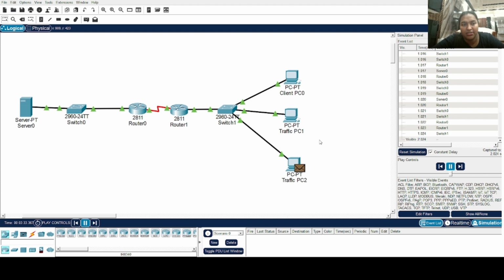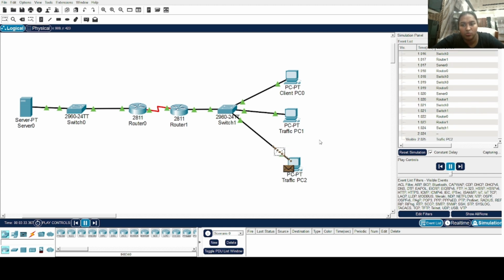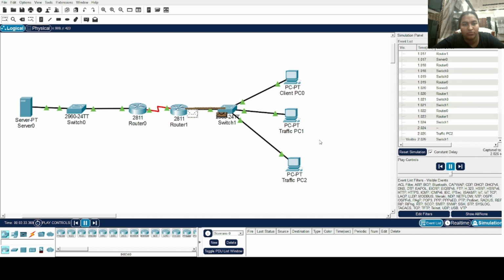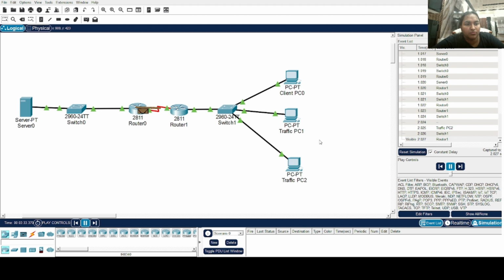Another packet is generated. So it's moving to the server. There's another packet generated from the PC.